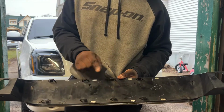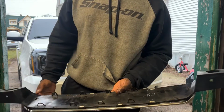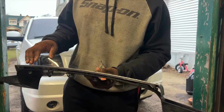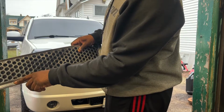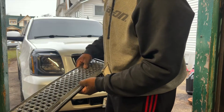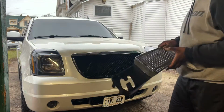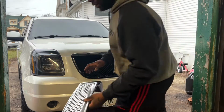And then for the bottom grill, 3 of the tabs at the bottom are good. 4 at the top are good. Both of the side ones are good. So again, if you want it, reach out to me. The chrome is a little chipped here and there. I mean, it is a 2012, so whatever, but that's that. Stay tuned for the wrapping of that little tiny chrome part.